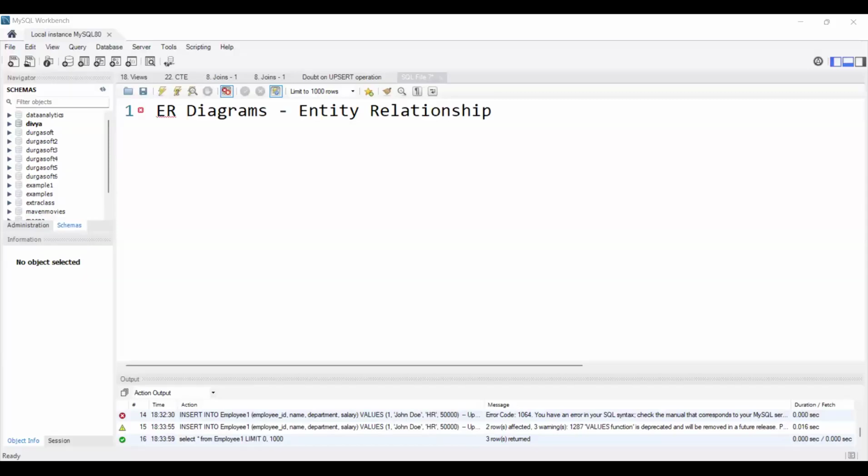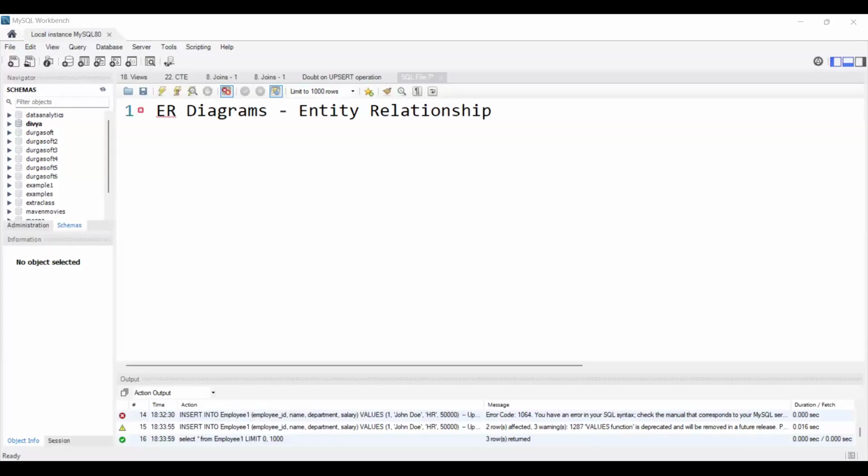All that information we can understand easily with the help of ER diagrams. To make it short, we can see which tables have primary keys and foreign keys, and how tables are related with each other, in detail in ER diagrams. That is a small introduction.